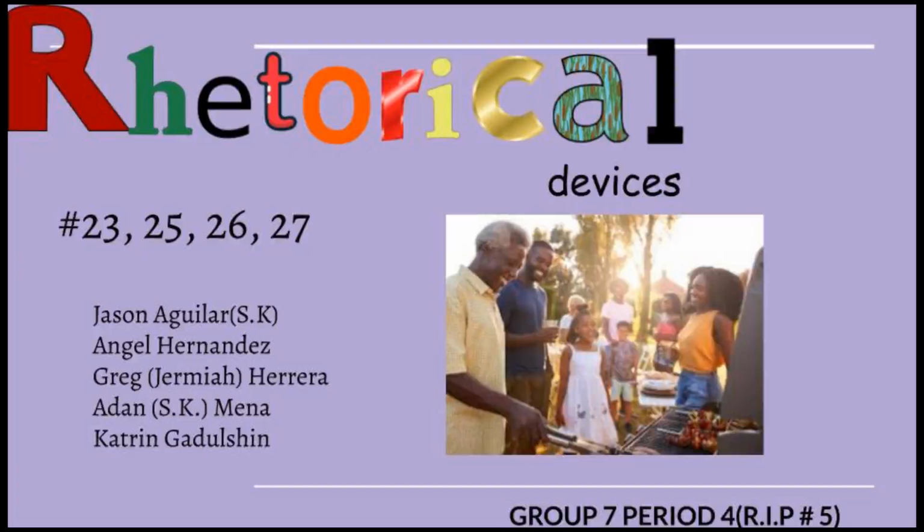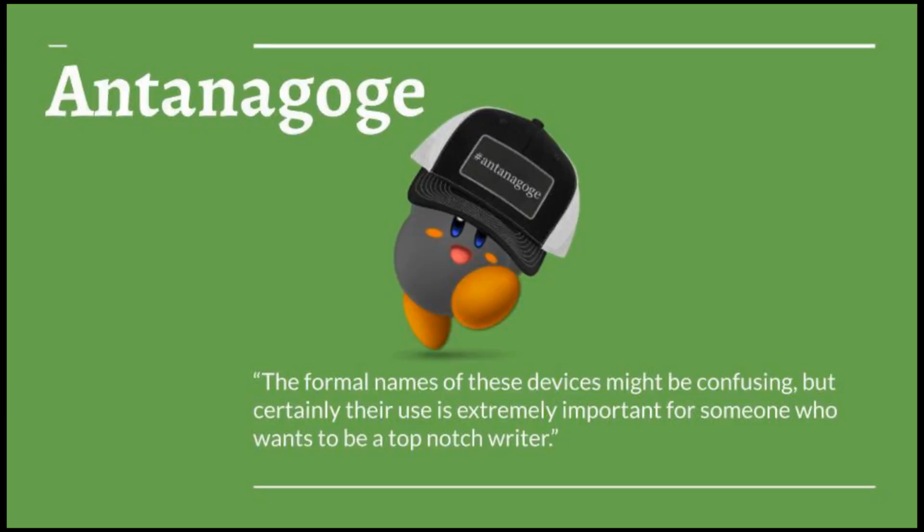Welcome to this group's presentation on rhetorical devices. Numbers 23, 25, 26, 27. Presented by Jason Aguilar, Angel Hernandez, Gregory Herrera, Adan Mena, Katrin Gadulshin, and Tanagoji. The formal names of these devices might be confusing, but certainly their use is extremely important for someone who wants to be a top-notch writer.